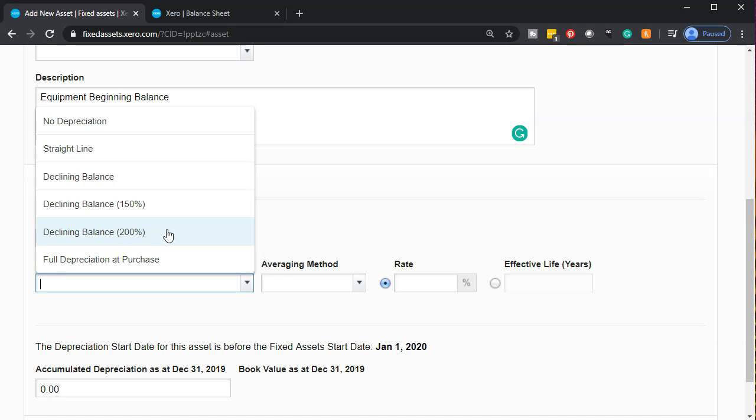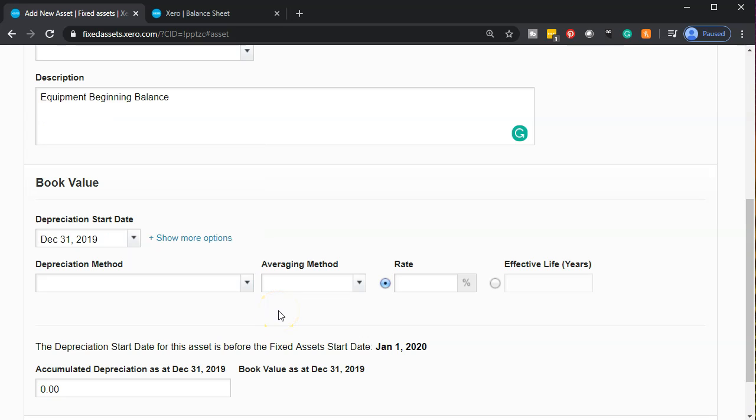Note that again, if you're doing tax depreciation, it's going to have different depreciation in it. So it's going to have basically double declining, but with a half-year convention, and it might have 179 type deductions and special depreciation. So that means that you're going to have a difference between the tax and the book depreciation. So it might be useful to allow your tax software to calculate book and tax depreciation if possible, or you can calculate your book depreciation here and allow the tax preparer at the end of the year to do the tax depreciation. You want to consider how you want to do that.